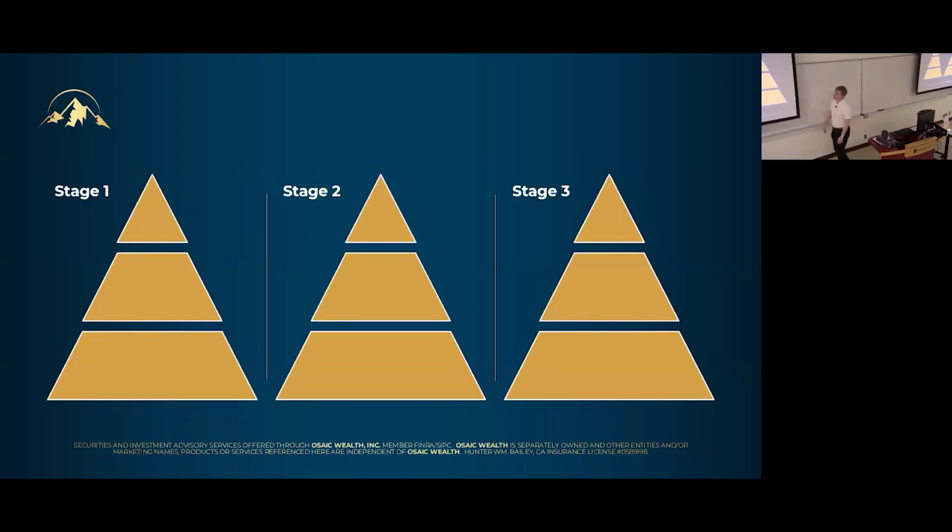But a lot of the times, if you really want to keep it simple, stay in stage one, total market index funds, bond index funds, just super cheap index funds. You could probably build an entire portfolio with funds that cost less than 1/10 of 1% and pay almost nothing in those management fees. And that would be a great portfolio.